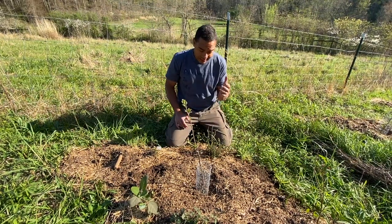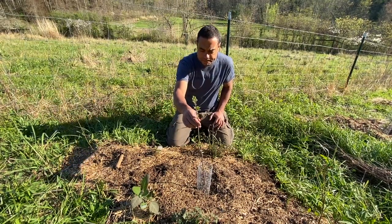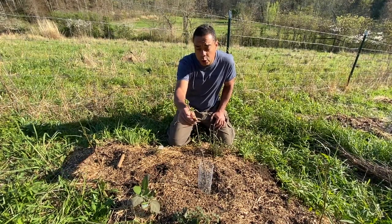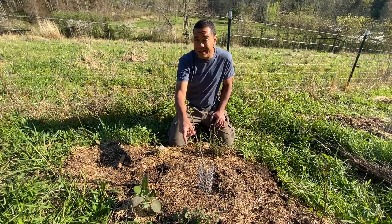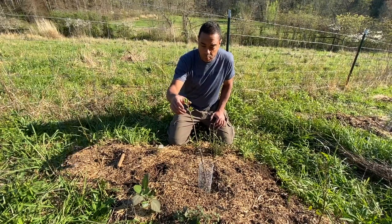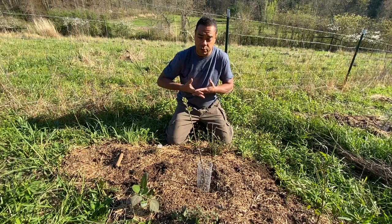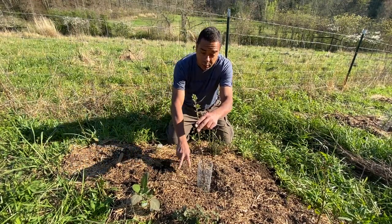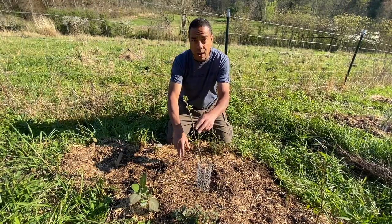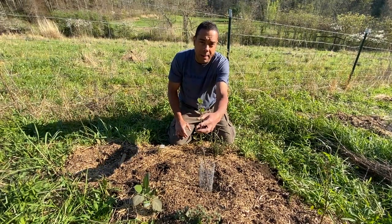In this particular guild, and it's not yet complete, we have this apple tree, and we could — in the same hole — add a nitrogen fixer, which in the past we have used mimosa. What's going to happen is that mimosa takes atmospheric nitrogen, puts it down in the soil, the roots intertwine, and then from time to time we will coppice or pollard the nitrogen fixer down to the ground, the roots will self-prune, and it's just putting more biomass in the soil. This apple benefits.